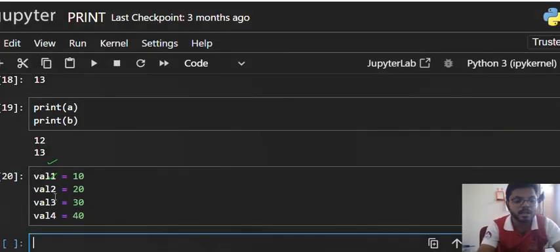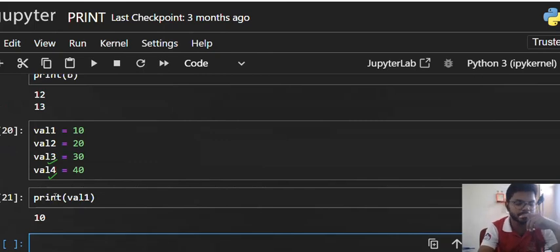Instead of getting just value1 and processing it to get 10, I need to print that the value of value1 is, and then get the value.